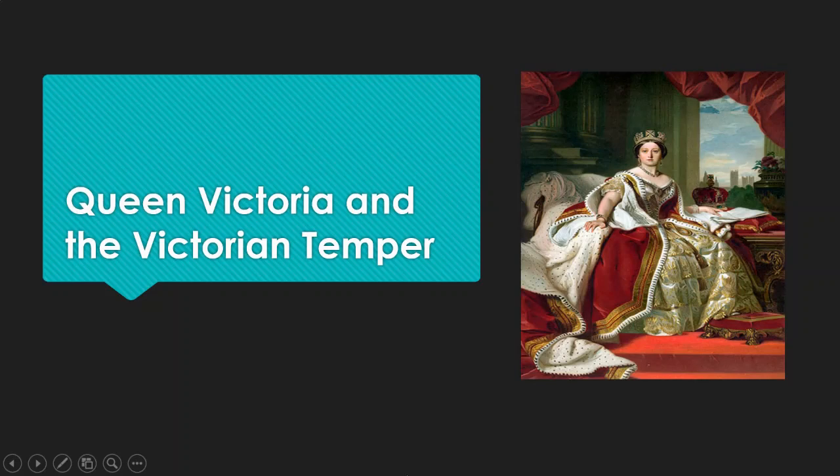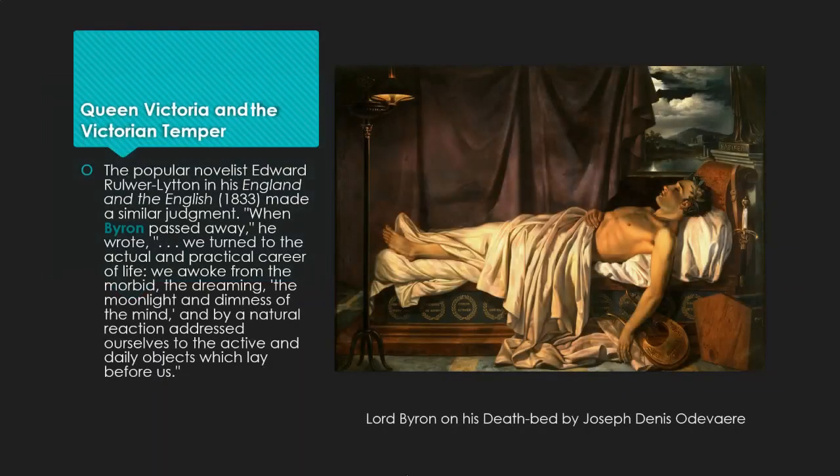And many of these paintings and pictures were available, and people could see her, could see the items in her palaces. In a similar vein, the other writers had expressed the same thing. The popular novelist Edward Bulwer Lytton, in England and the English, written in 1833, made a similar judgment.